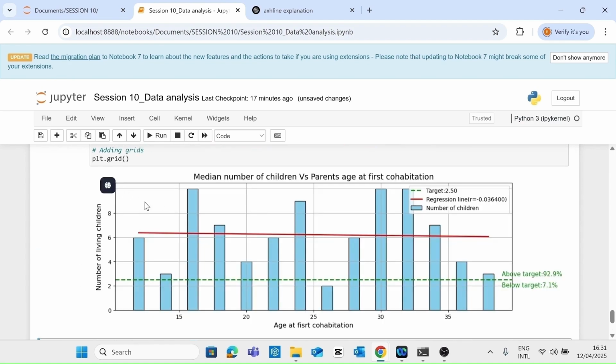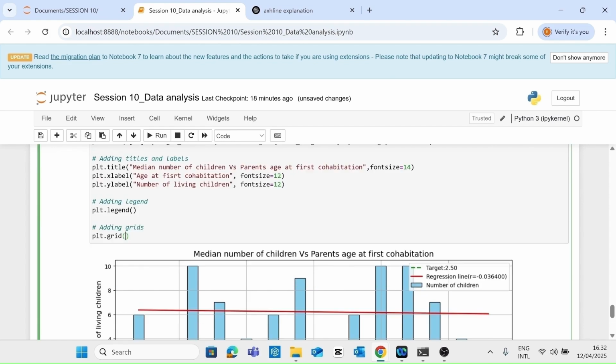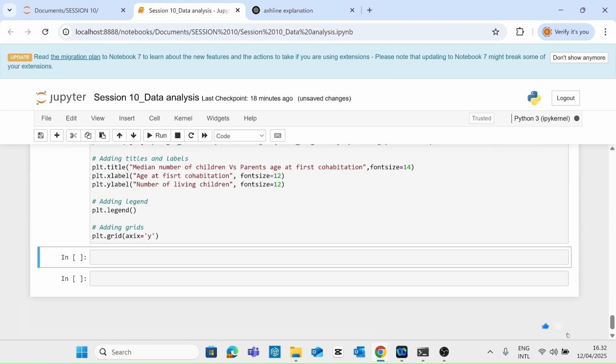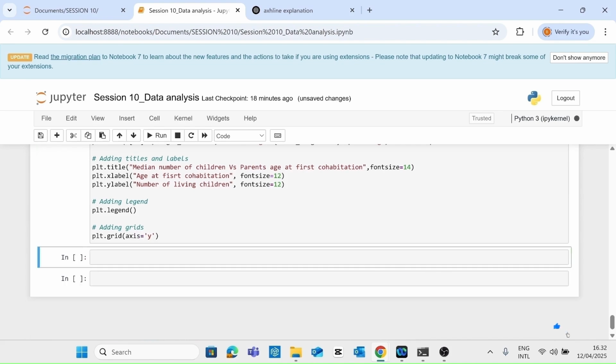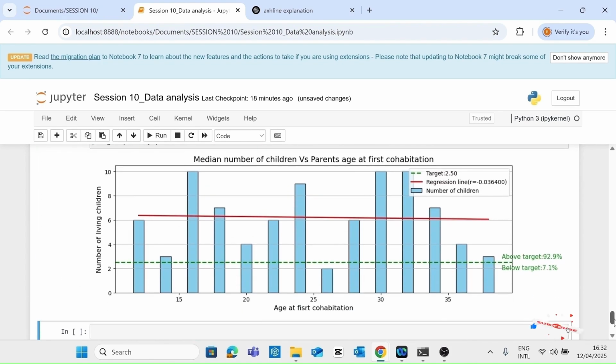This is for both x-axis and y-axis. Let us make it for only y-axis. Axis equal y. Run. Sorry, this is the axis. Okay.